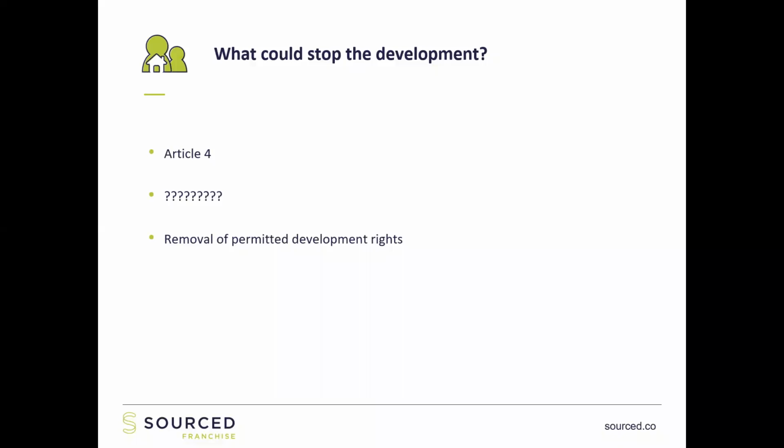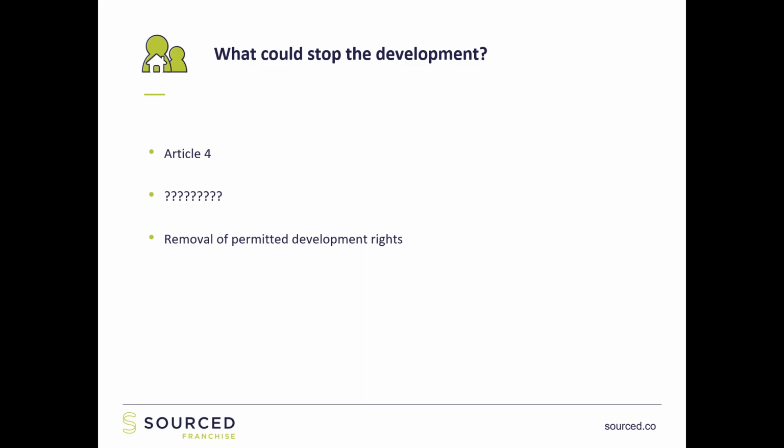Now, what we're talking about here is B1A or B1C, offices to C3. And an Article 4 can be introduced into an area which removes your right to make that change under permitted development. So if you have Article 4 in your area, in most cases, it's probably going to talk about HMO. But that's a level of detail that you need to check to make sure that that Article 4 area refers to HMO, or it refers to commercial conversions, or it refers to any other permitted development out there. Article 4 means the removal of a permitted development right. You then need to check exactly which permitted development right that Article 4 refers to.